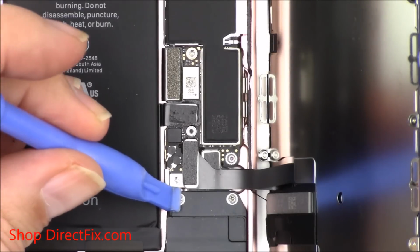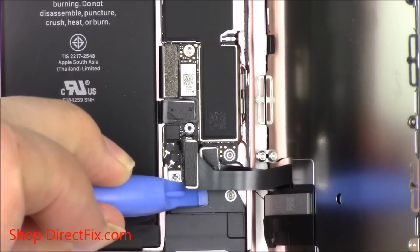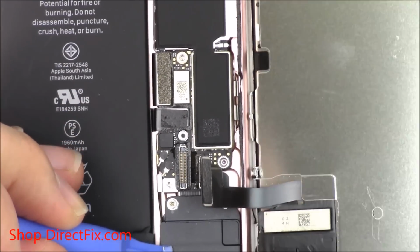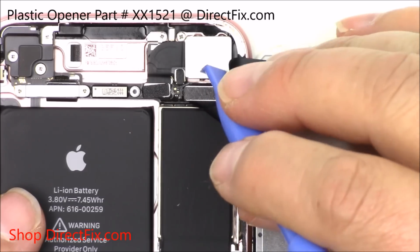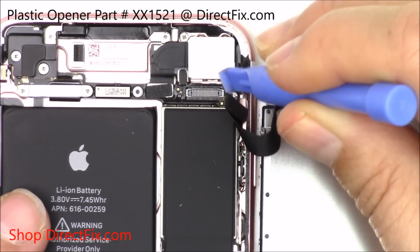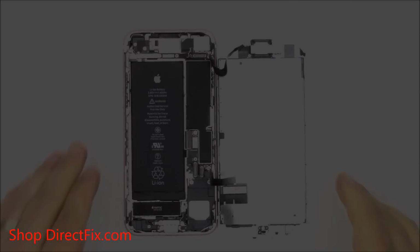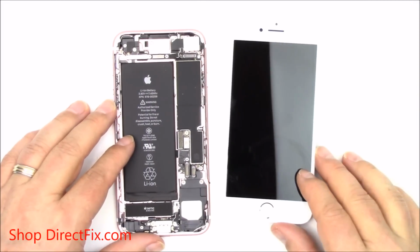You are now going to remove, by popping up, 2 of the 3 connectors that hold the screen in place. Now remove the final screen connector by lifting up. You can now remove the screen assembly.